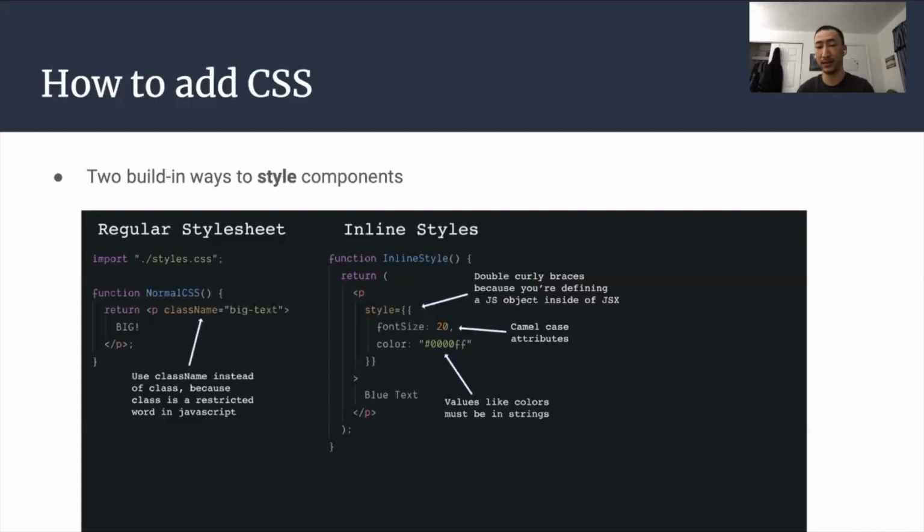React is going to parse that JavaScript object and apply the styles similar to how you would do it in a CSS selector. Make sure that you wrap some values, such as the color hexadecimal, inside quotation marks, because you're using JavaScript, right?